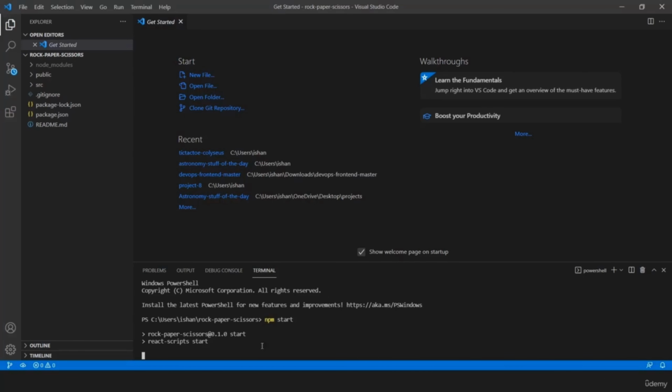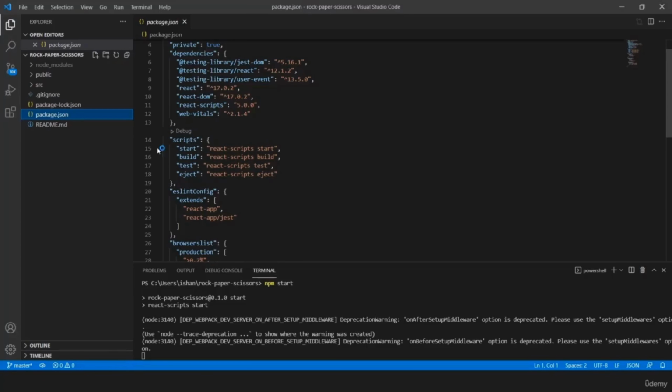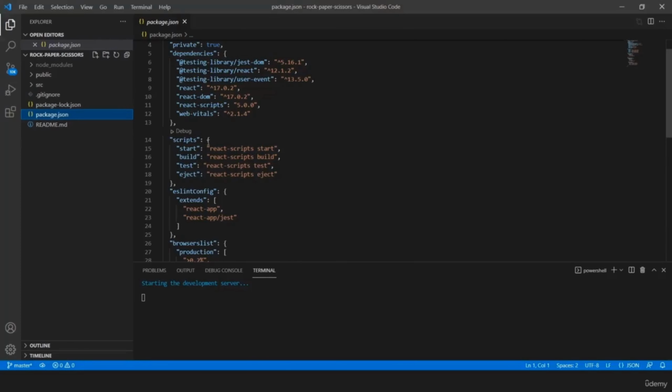When we write npm start, it will run the react-scripts start command. When we go into the package.json file, we can find inside the scripts part there is a start variable inside which react-scripts start is written.